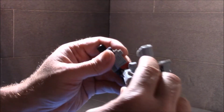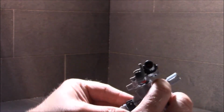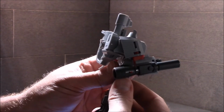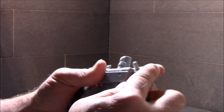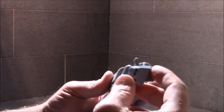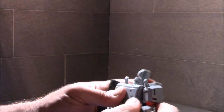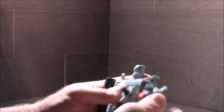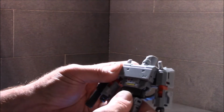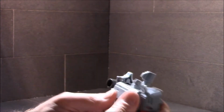He does have a mushroom peg right here, which allows for elbow rotation. So, you can have him pointing straight ahead, and that's fine. You get an elbow bend, which is 90 degrees, and if you noticed, the wrists swivel. Now, this arm is a little bit different because part of the transformation is this sliding thing. So you still get out, you still get all the way around, and the bicep rotation and all that, but you can cheat it somewhat if you really needed to for a picture or something. It works. He has no waist rotation whatsoever, although he does have that crazy little hinge there that doesn't lock in very well.